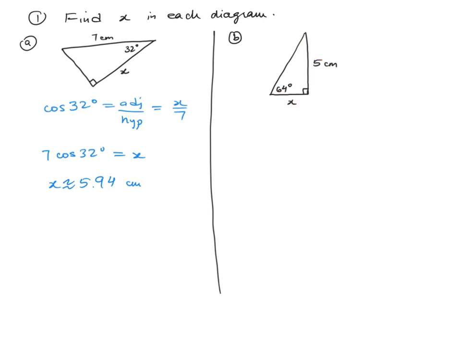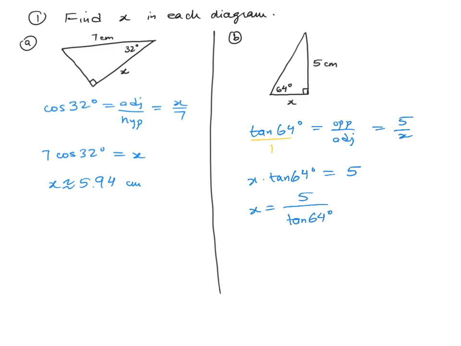All right, in this next example, I noticed that from the 64, this is the opposite, this is the adjacent, so I'm going to use tangent. So tangent of 64 degrees equals opposite over adjacent. In this case, opposite was 5, adjacent was x. So let's just call tangent 64 over 1, and now I cross multiply, so x times tangent 64 equals 5 times 1, which is 5, and I divide both sides by tangent 64, so x equals 5 over tangent 64 degrees. And again, if the mode of your calculator is still in degrees, you're all set. Plug this in the calculator and round. And I get approximately 2.44 centimeters.